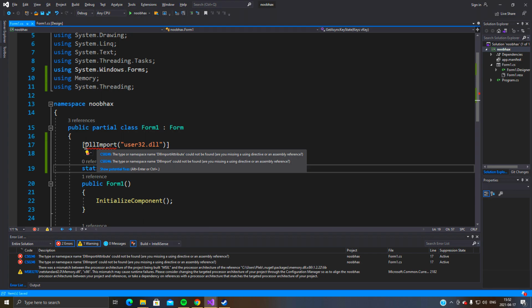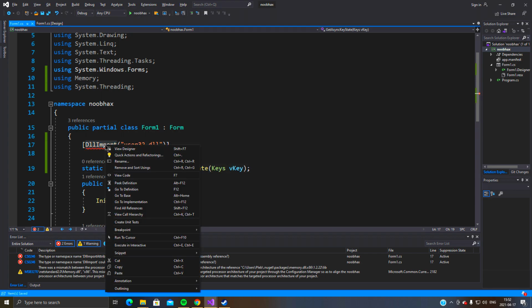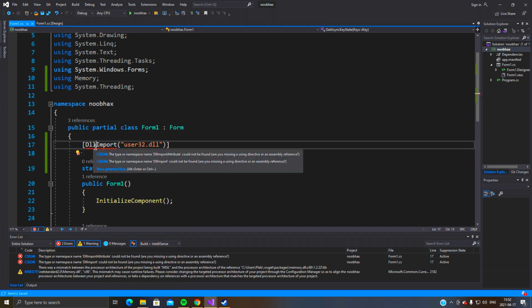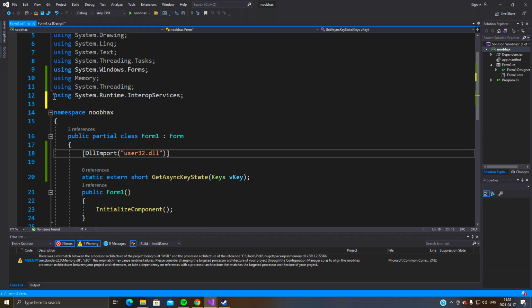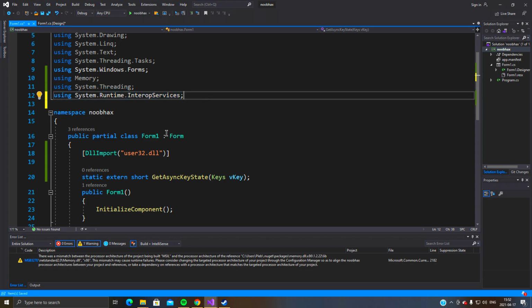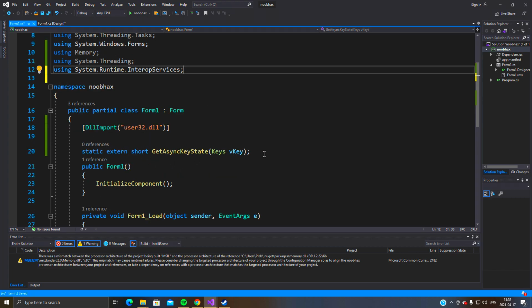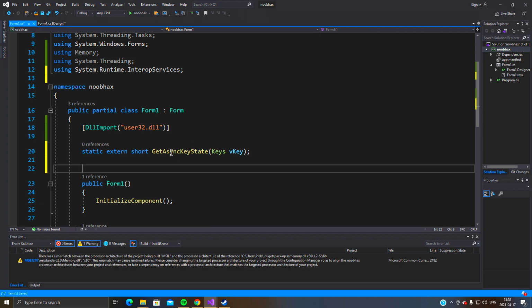So you will get an error here, but that's because we haven't added another thing. So using system.runtime. Yeah, so once you click that, it should appear up here, or you can just write it whatever you want. So now we have a way to use a hotkey for our bunny hop.